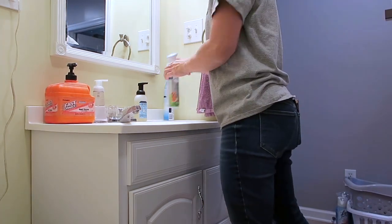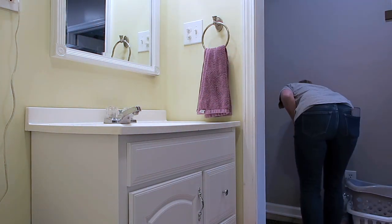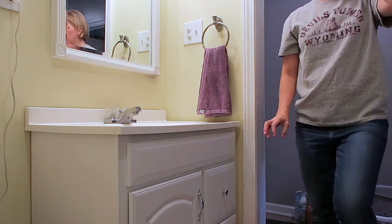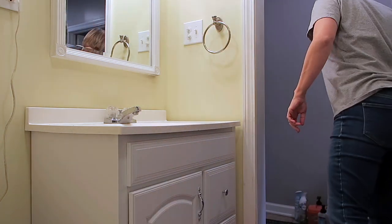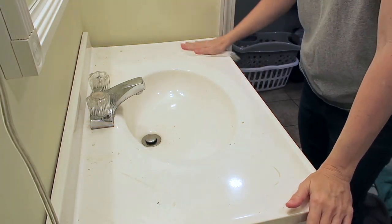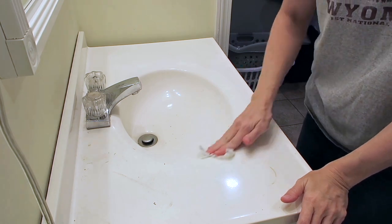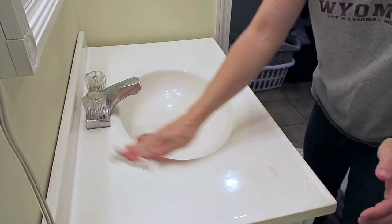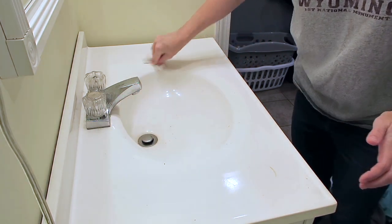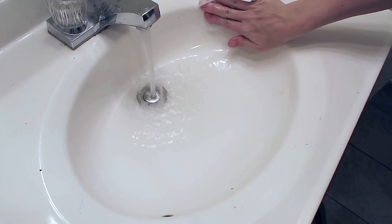We don't often use it as a bathroom. And obviously we use it as a laundry room, but there's not a whole lot of space in there to do any folding or storage of dirty clothes and hampers and such. So a lot of times I just kind of get in and out of there as quick as I can after doing the laundry, and I don't often clean because it's not used for the bathroom and stuff like that.